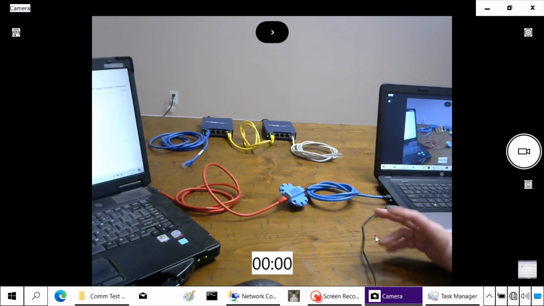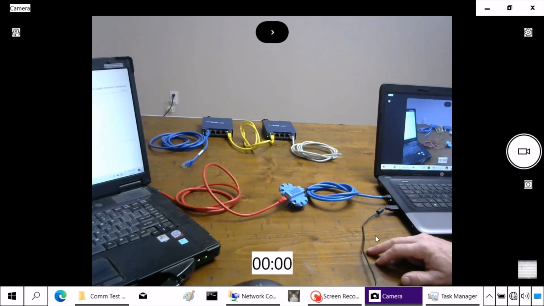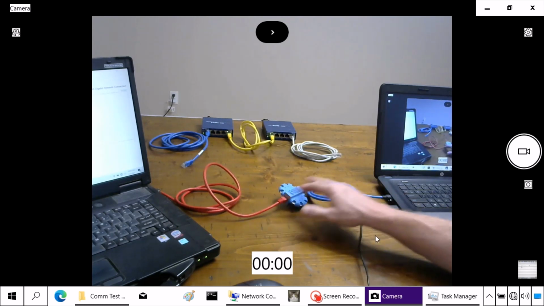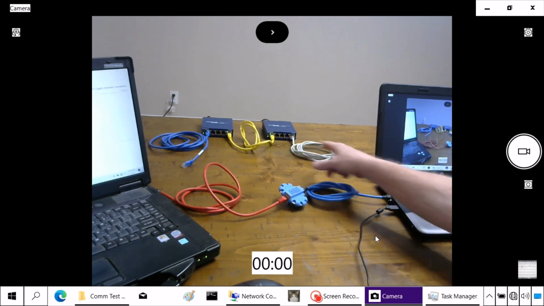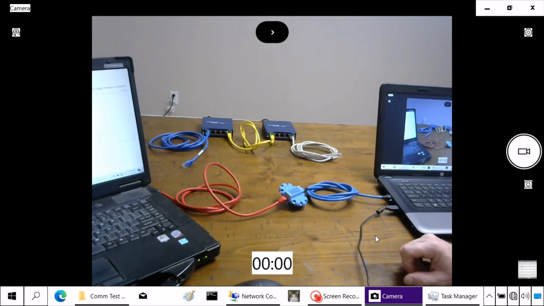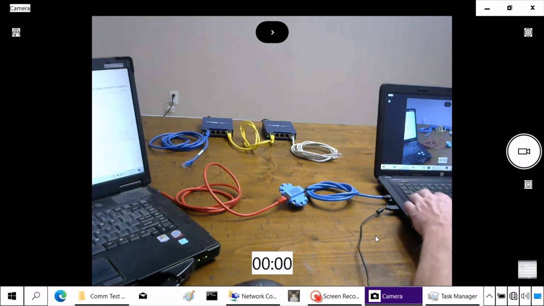But anyway, I'll get into that in more detail. I'm going to go ahead and stop here and disconnect the direct cables, and now go through the two switches and give the demonstration of the alternate way of doing the test. So stand by for that.